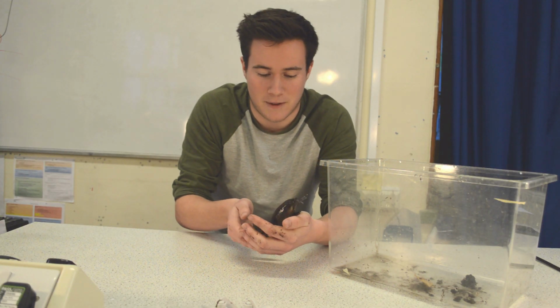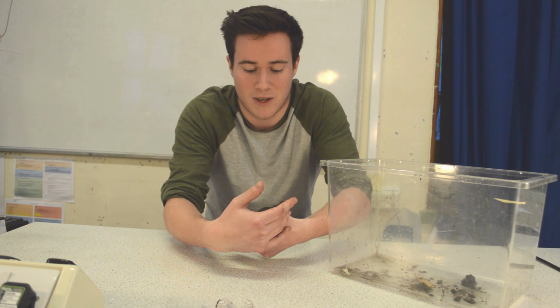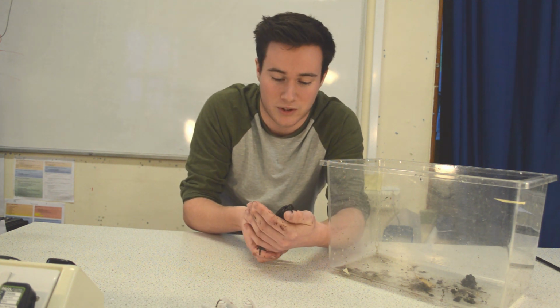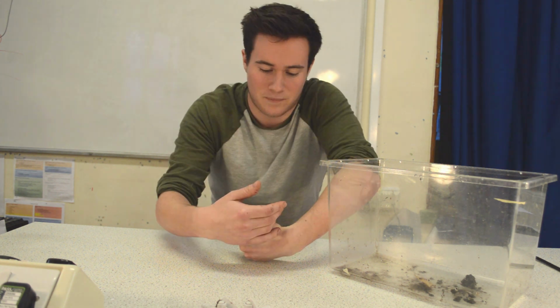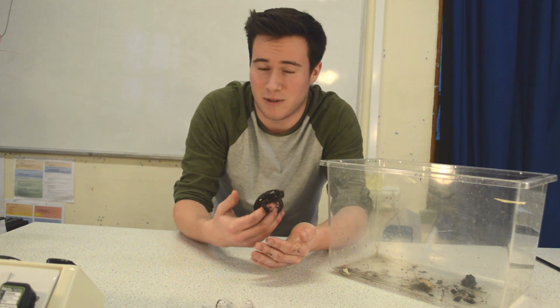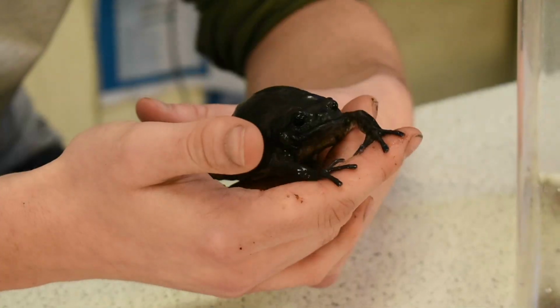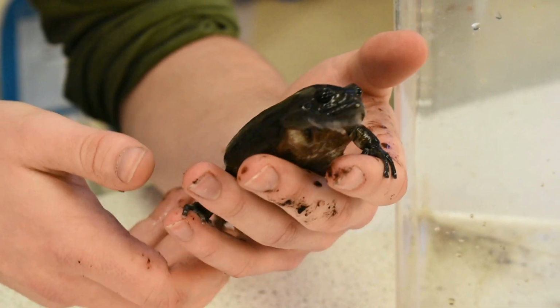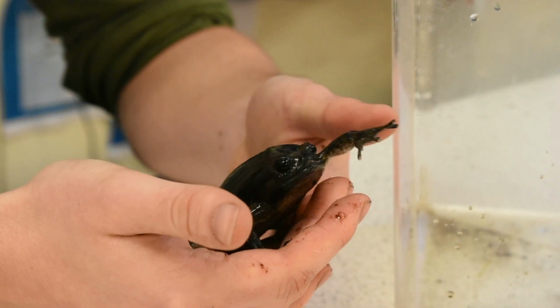So what also makes amphibians unique is their breeding behaviour as well. They need a permanent body of water, or to at least be near a permanent body of water, in order to reproduce. With amphibians being so delicate with their permeable skin, they make an incredible ecological indicator. But the main question is, why are amphibians declining so quickly, and so much faster than any other taxa?